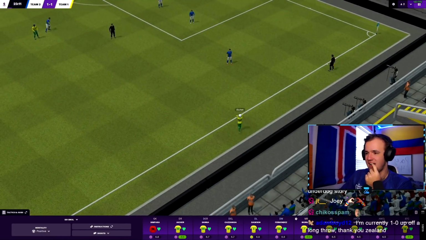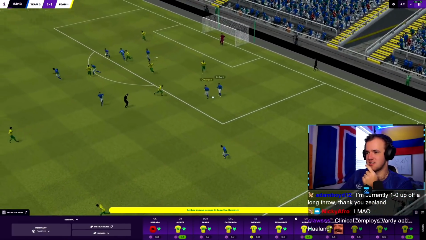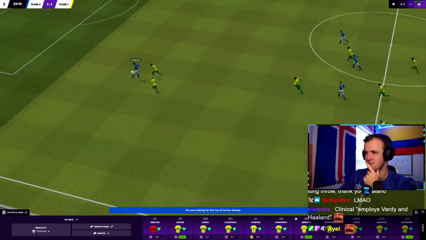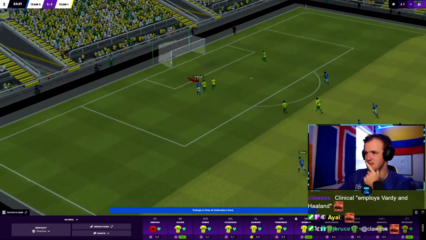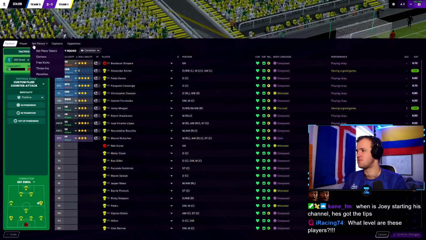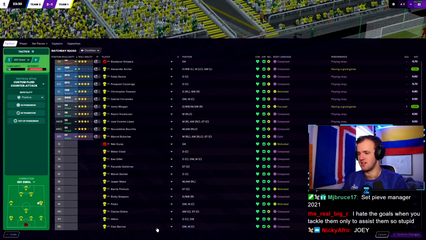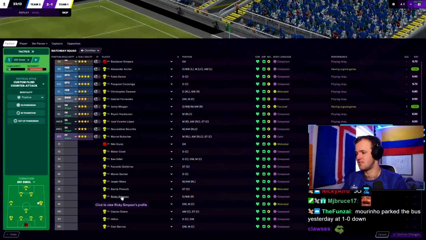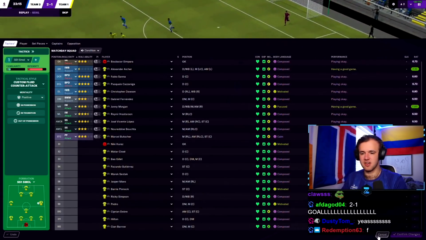Oh, no, no, no. Not the same thing down the other end, Zealand. It's a terrible throw from Iker. Iker's really letting me down. I think we're going to sell Iker in the summer. It's Iker again, man. He's getting barbecued over here. I'm taking him off. Oh, yes. Come on now. I don't have anybody to take him off for.